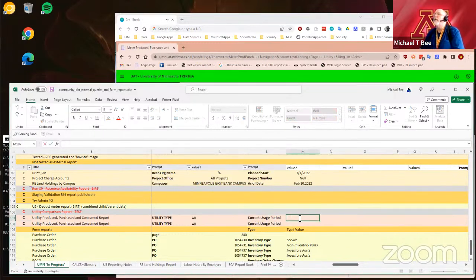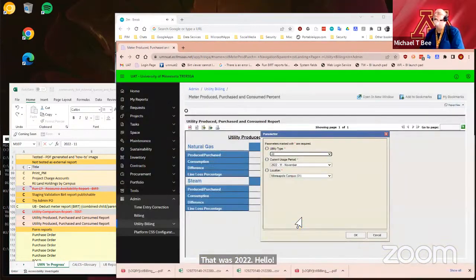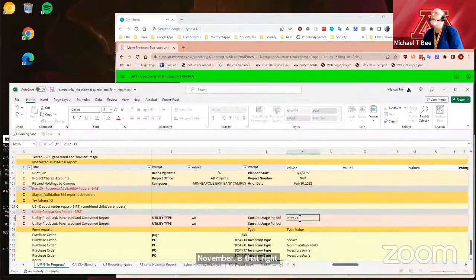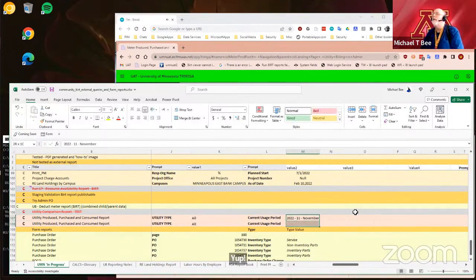that was 2022 11 November. Is that right? Yep. For both. And then the final prompt was location.